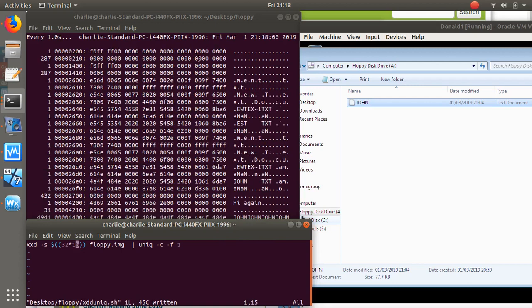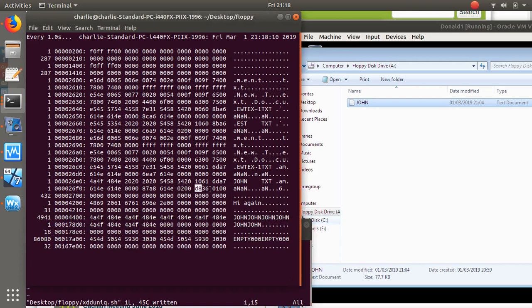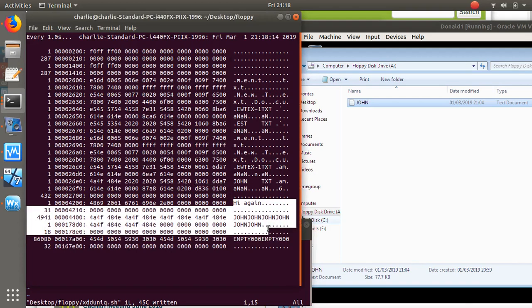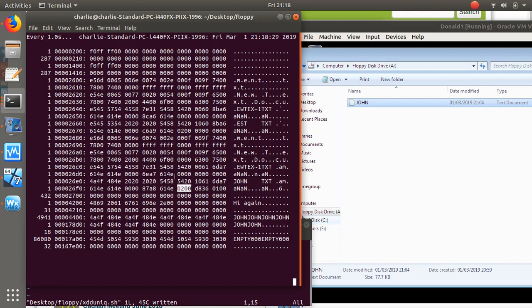Okay, so the FATs have been set to 0, which is why John's file was unreadable, even though it apparently is a valid file with a valid length, and most of its data is still there. But the FAT contains the next address. John will know that his first cluster is in 02, so it goes to the FAT to find the address of the next one, but there's nothing there, which is why you get an error.